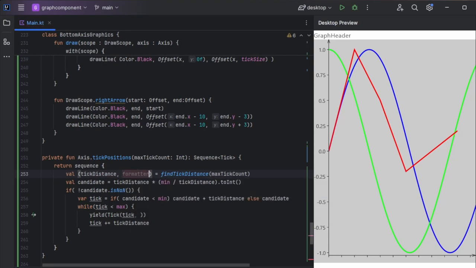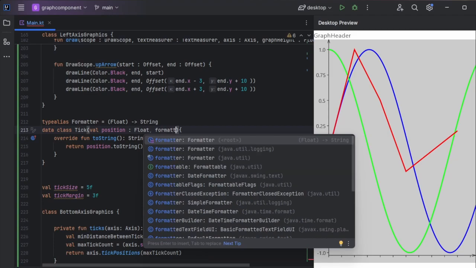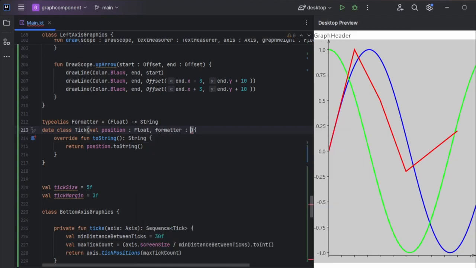The define tick distance returns a pair, tick distance and formatter, and we want to send the formatter to the tick. So we add the formatter to our tick class, and then we use the formatter to format our string value. And now when we render it, all the numbers will have the same number of decimals.